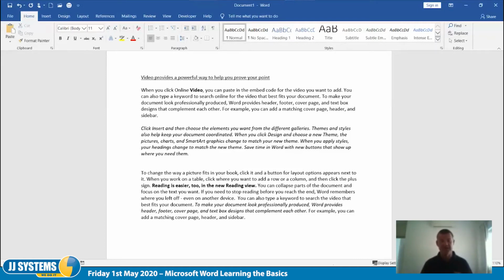Whenever something is selected in Word or Windows in general, it means you can just overtype straight away. So if you save a document and the document name is highlighted, the reason it does that is because it's expecting you to save it with a different name. So you can just start typing and it'll replace it, which could save you seconds eventually.